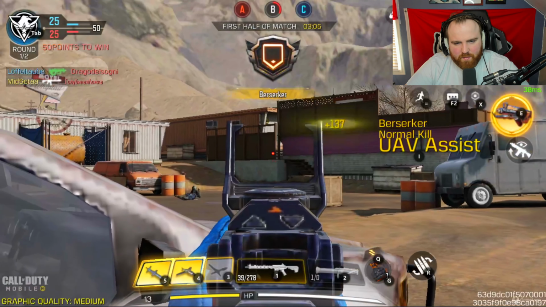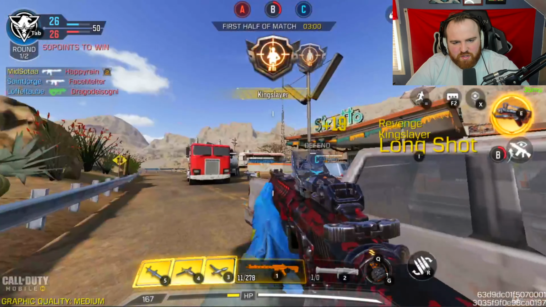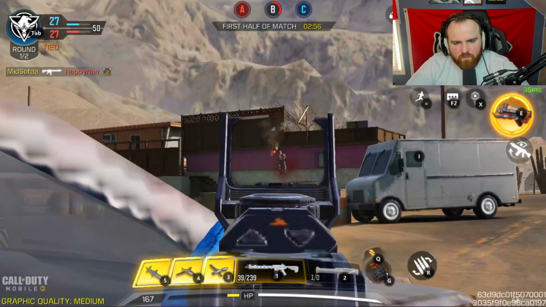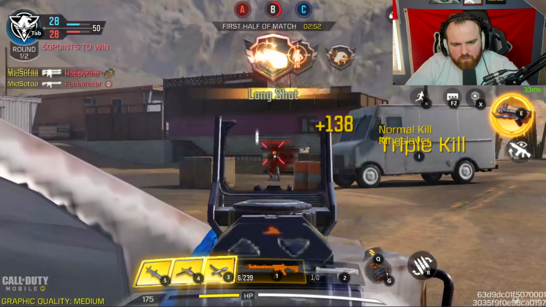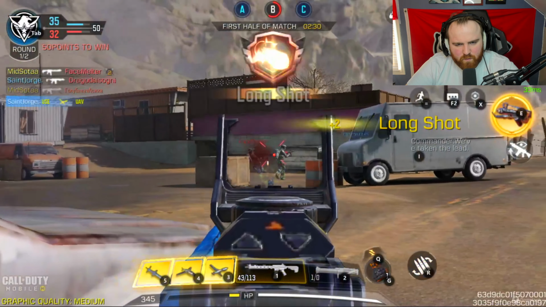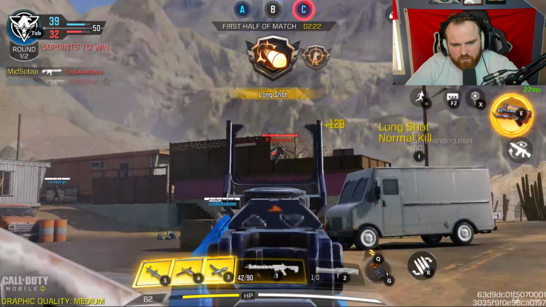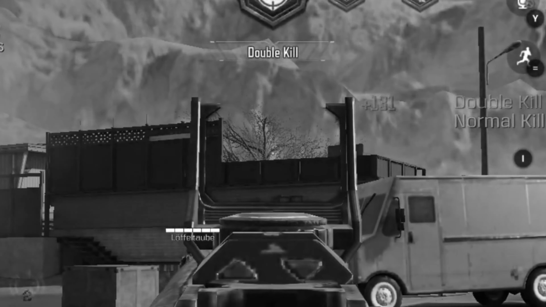There we go. Come on, can you guys spawn back here? There you go, just keep peeking me. UAV recon is standing by. There we go. Just keep peeking me. There we go. Use my teammate as bait. There we go. Keep pushing, keep pushing, keep pushing.